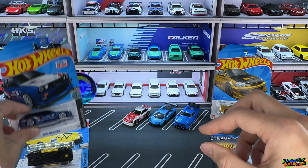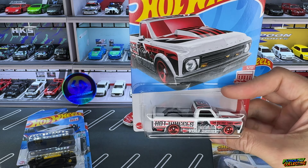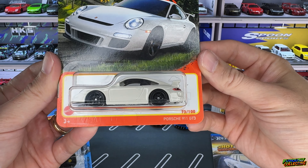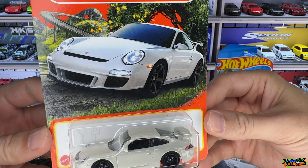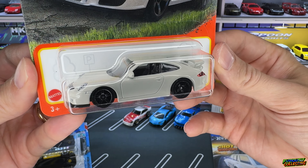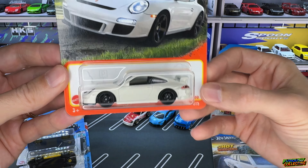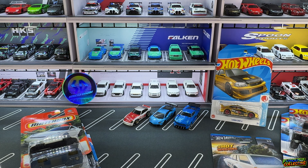Super excited - this one I'm definitely cracking open. There was actually another red here too, so I don't know if that was on purpose or not. We have the Matchbox Porsche 911 GT3 - I believe I do have this one. The picture looks like it's just a normal white but it's kind of a stone white or just a little bit darker when you hold it up to other white cars. The Porsche GT3 casting is super super good - there are a bunch of different colors of this, they're kind of hard to track down with a lot of multi-pack stuff.